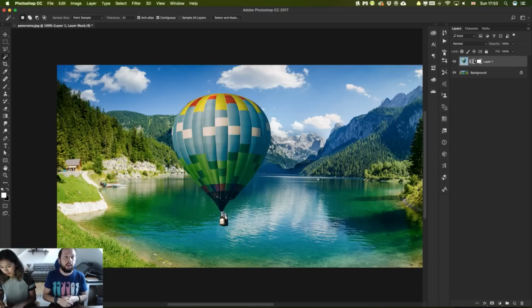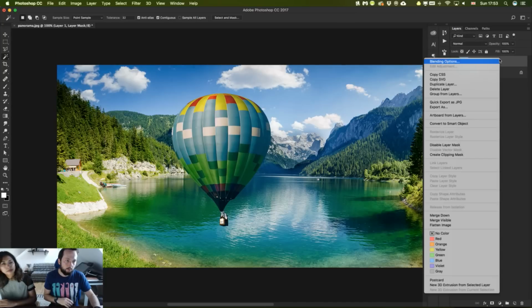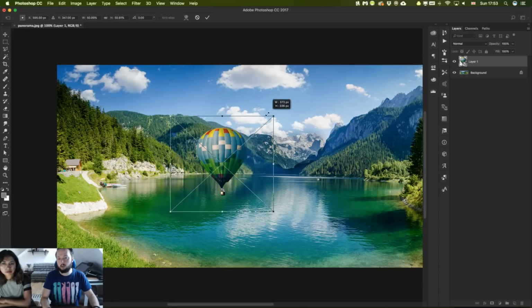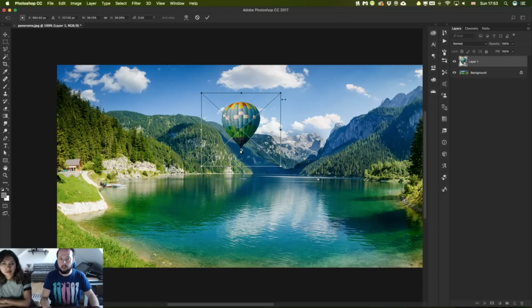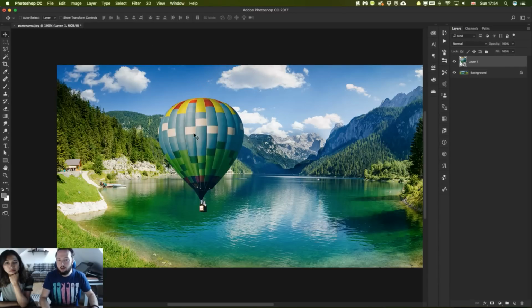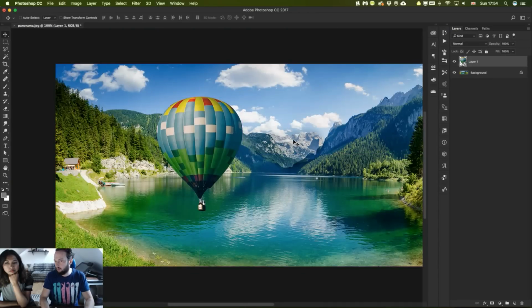So we remove that. And to make sure that I can work with this image, I will also do another very important step. I right click on the layer and I choose Convert to Smart Object. The reason I do that is because then if I use the free transform tool, which is Command T or Control T, and resize this image, I can make it really small, let's say I want to put it somewhere there in the background. But then if I change my mind and I want to make it big again, using free transform again, I can increase its size once more, and you will see that there's no harm done to the image. So the quality is still the same as it was originally.